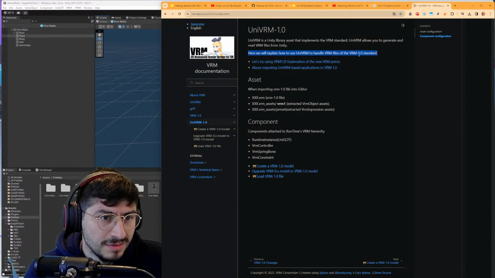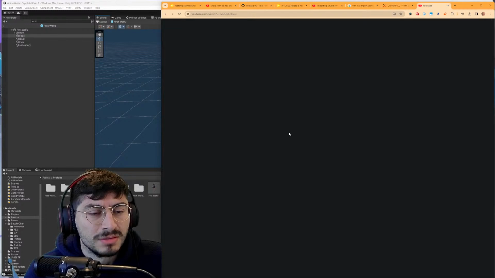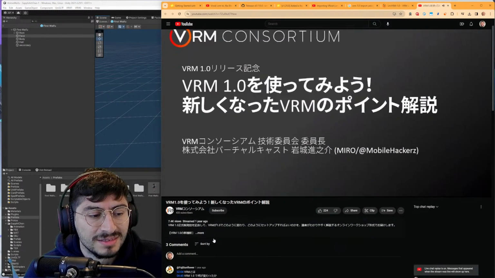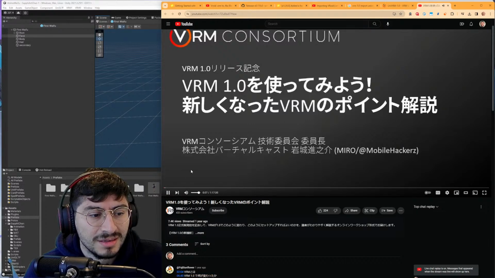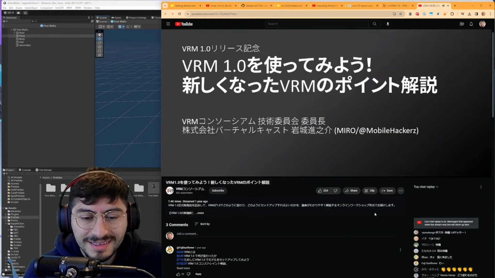What files of the VRM standard? Let's try. I think I need to read this. About migrating Unity VRM based applications to VRM 1.0. Oh shit, this is going to be in Japanese, isn't it? Does anyone know English?